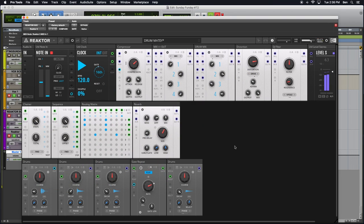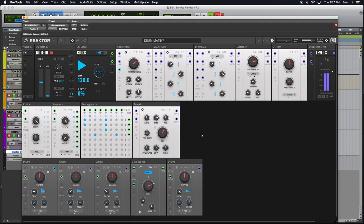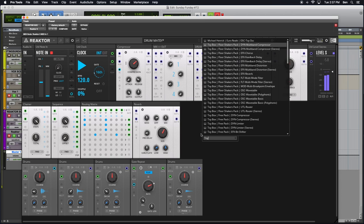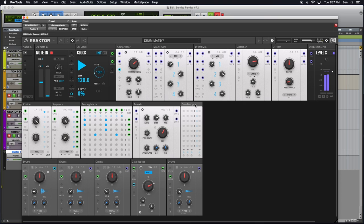Now, how would I then hook this up? The main thing we want to do is, if you have multiple gate signals that are going to converge and trigger a single audio creation tool, then what you have to do is merge those together. So I'm going to actually start with that. I'm going to say Toybox merge, and I know that they have a gate merge, and this is what I want right here.